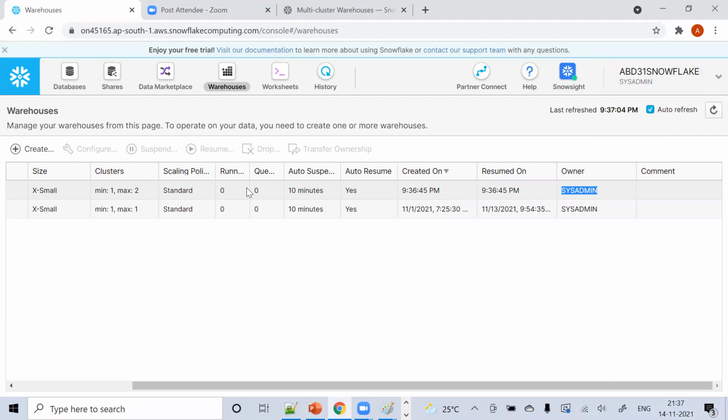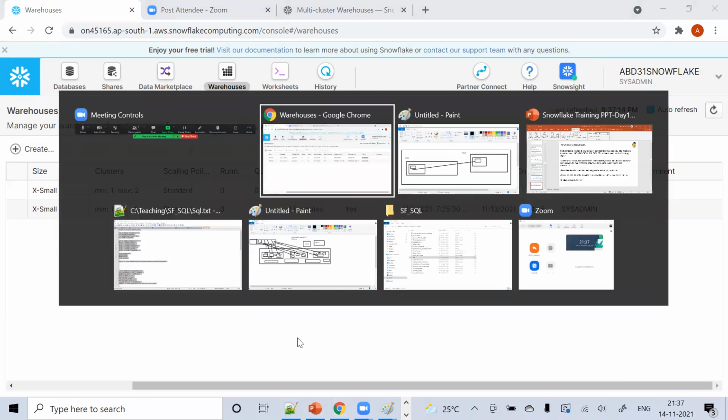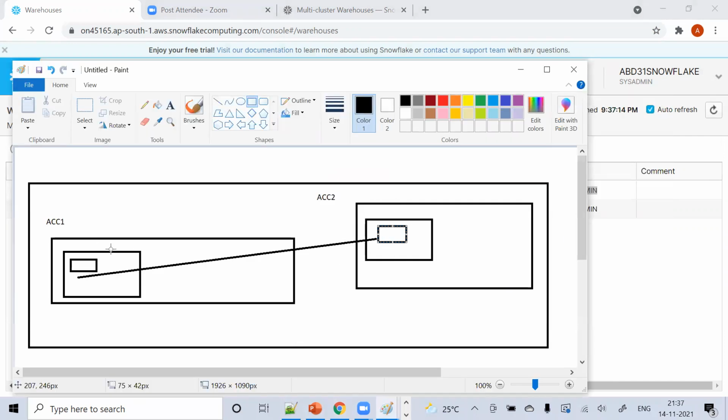That means account 2 as a sysadmin can access the warehouse. That is what you are trying to tell. No, not account 2. Any user in account one who has the sysadmin role can access that. Because account one and account two are not related. It is separately something different, and this is something different. Whatever you create in this account, only database objects can be shared with each other, not the warehouses. And it is just sharing. You cannot write also. Only sharing is allowed.